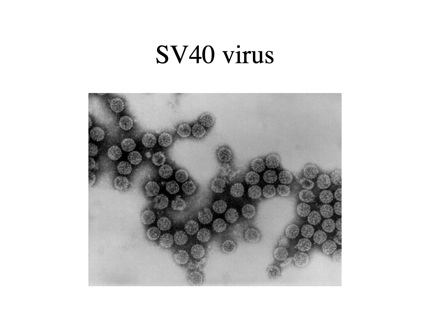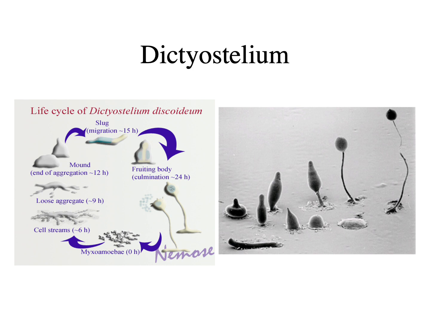Okay, so let's look at another organism that's used. This is a kind of strange but very interesting organism called Dictyostelium. Dictyostelium is a soil amoeba. It grows in the soil. And it's been used as a model system for the following reason. You can see on the left-hand side of the slide, you have these single-cell amoeba growing in the soil.